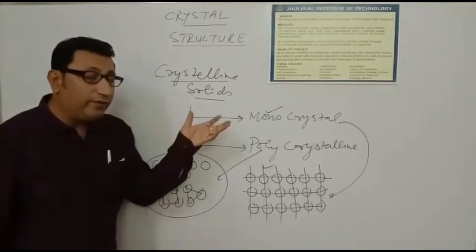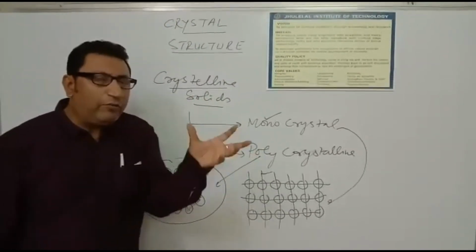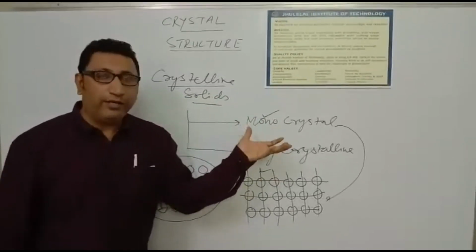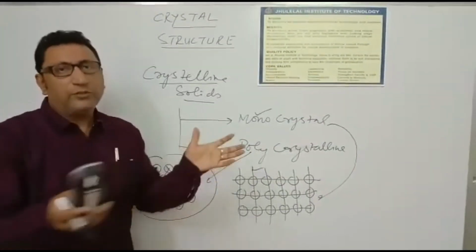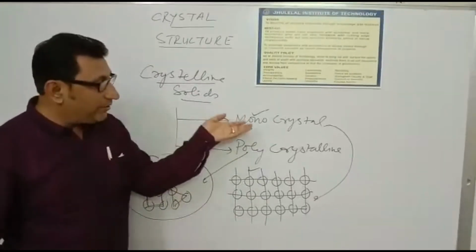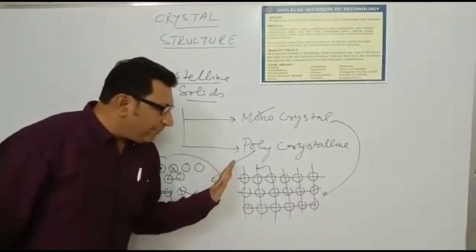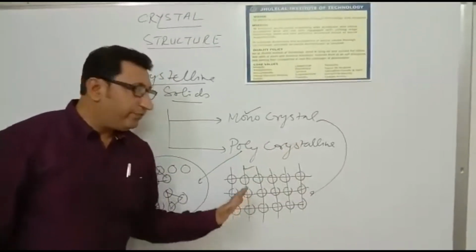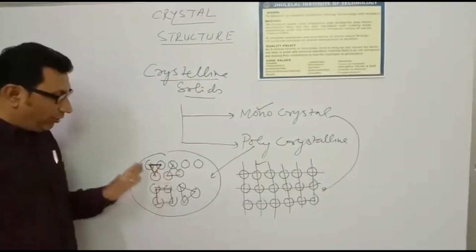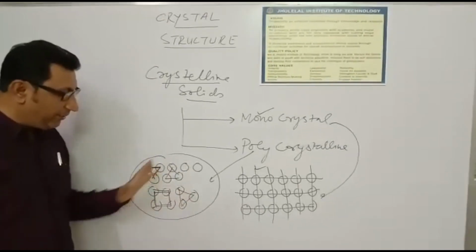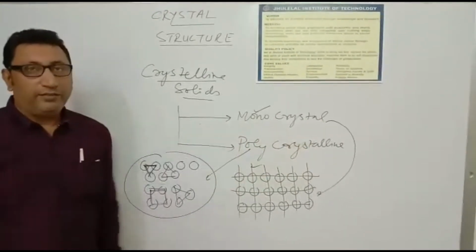So solids, as we have classified, are amorphous and crystalline. Very haphazard or irregular arrangement of atoms results in an amorphous solid. But crystalline solids are those in which the atoms are very regularly arranged in space. There are two classifications, monocrystal and polycrystalline. If in a solid all the atoms bear absolutely identical symmetry throughout, it is called monocrystalline. And if the regularity changes, although it is regular in some parts, the symmetry is changing, such solids come under the category of polycrystalline solid.